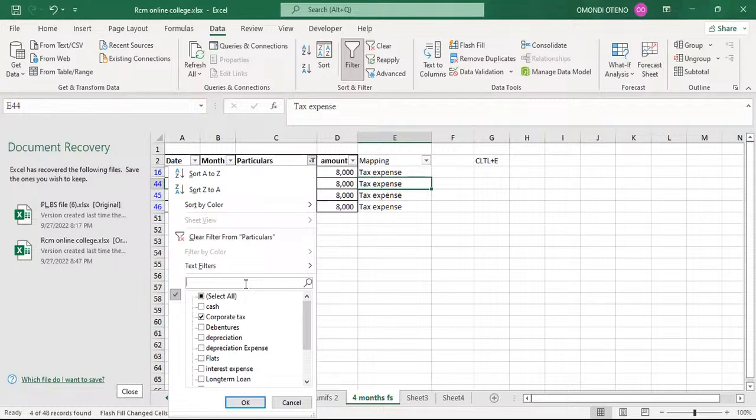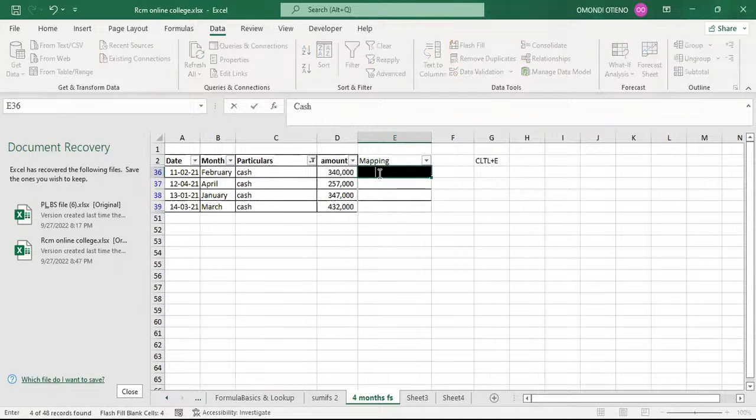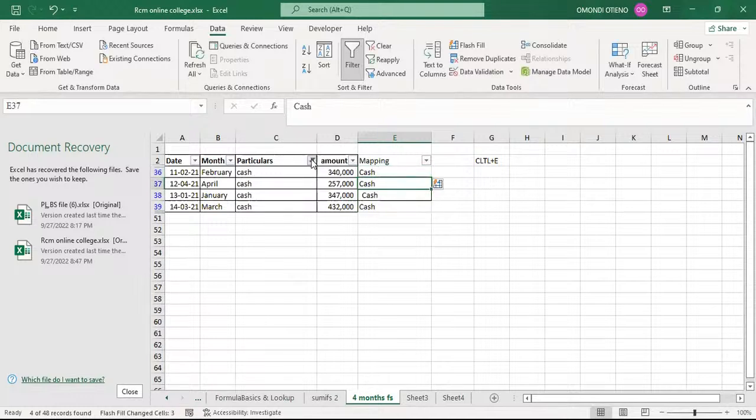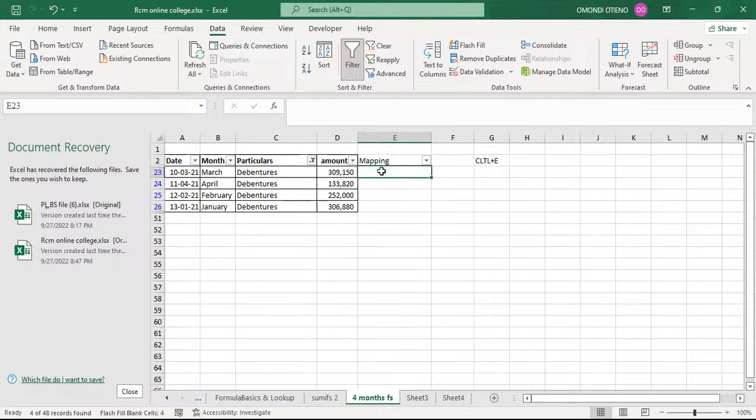So let's pick cash, as I'm able to see it in the list. Cash. I want to maintain the name. Cash. When you enter, that's what it gives you. I've also been able to see debentures. Debentures, that is it. You want to maintain the name. Yes, that's what we do. So just do it that way until we finish the rest.